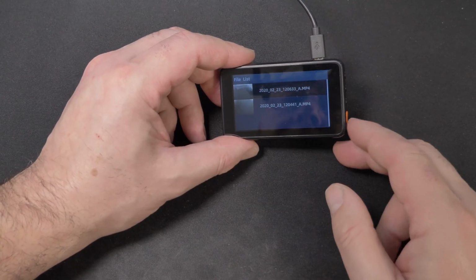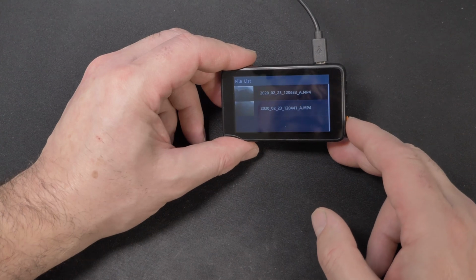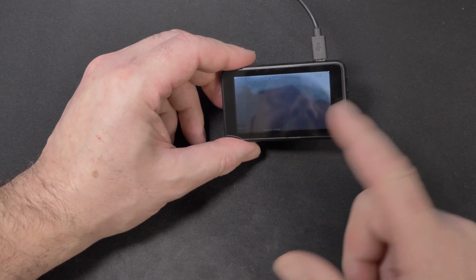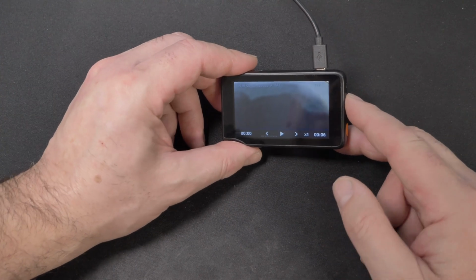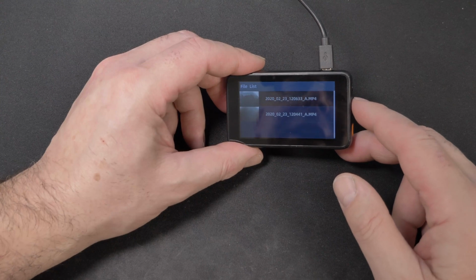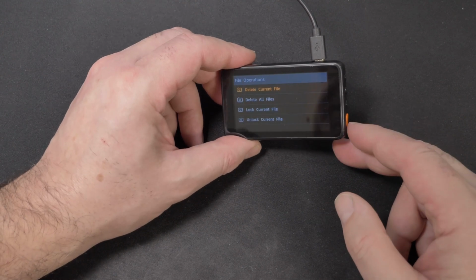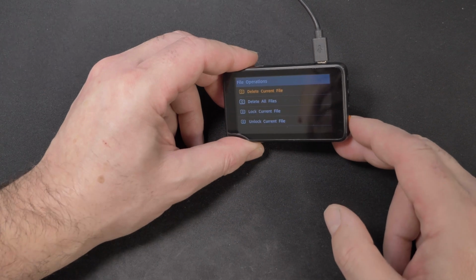To delete them, actually, we're going to quickly play both of them because I'm not sure which one's which. So press play. Now that's the 7-second one, or 6 seconds, whatever it was. That's a short one, that's it. So the top one is the latest one I've just done. The way to delete these is you hold in the menu button, that one now, again for a few seconds. It comes up, delete current file, so press the orange. Again, scroll down, press delete.